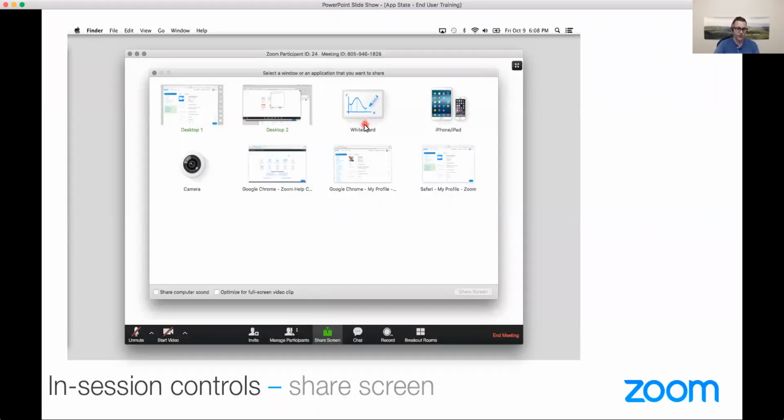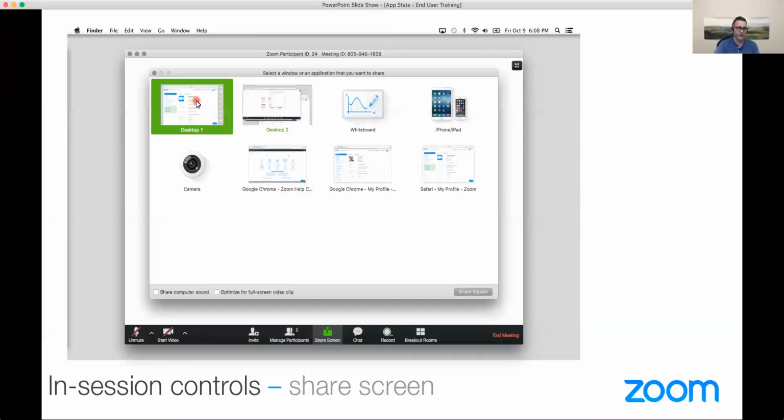We have a whiteboard feature that is basically just a blank white screen that you could share as well. And then with our annotation tools, which we'll talk about in a second, you can draw pictures, text box, shapes, whatever it may be that you want to put together, and you can even save those to review later. You can actually share an iPhone/iPad if you want to do that. You'll be sharing exactly what's on your phone, scrolling through whatever applications you have, just sharing the camera. Or you can even share just specific applications that are running on your machine if you don't want to share the entire desktop. So any open application that you have, you would be able to share just that.